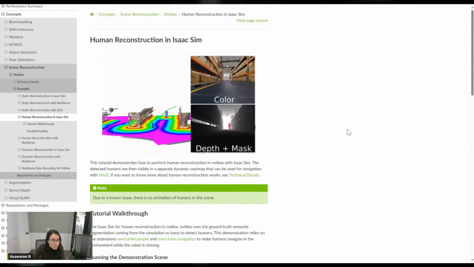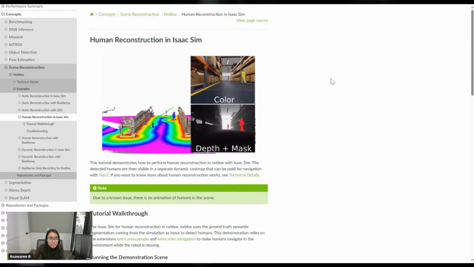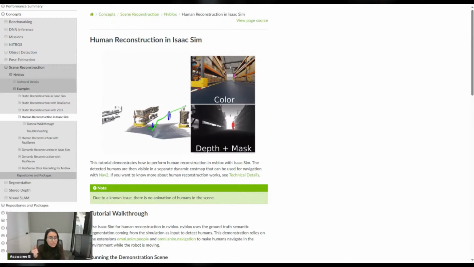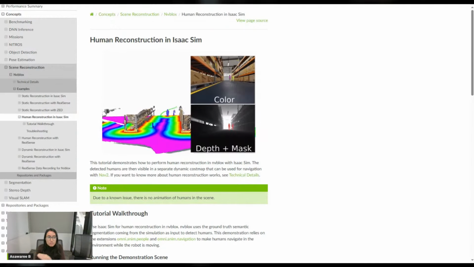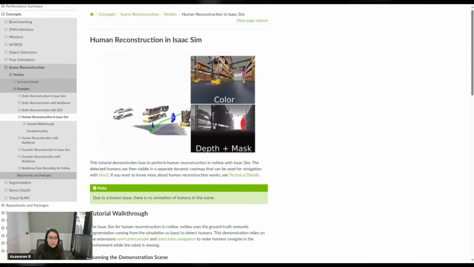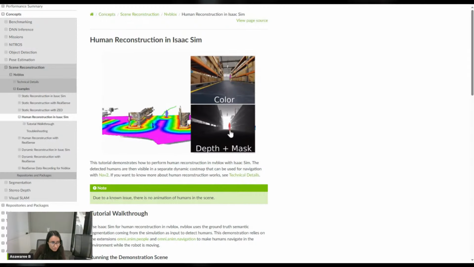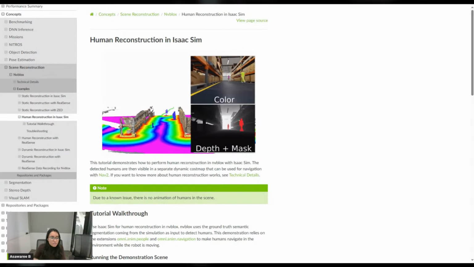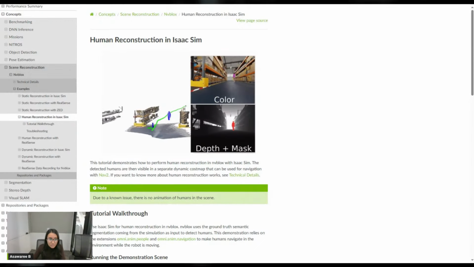Okay, so this is a GIF we saw earlier. On the top right here is the colored image. This is just coming in through the camera sensor in Isaac Sim. Underneath that, you have the depth plus the segmentation mask. This has been performed by the UNet network, the people model. It gives you this red mask that you see for the human in that image, which is used separately to reconstruct the humans in the 3D mesh, which you see on the left side of the GIF over here.